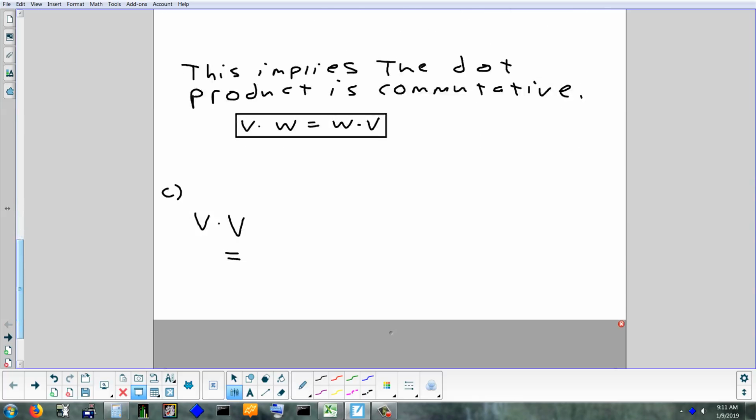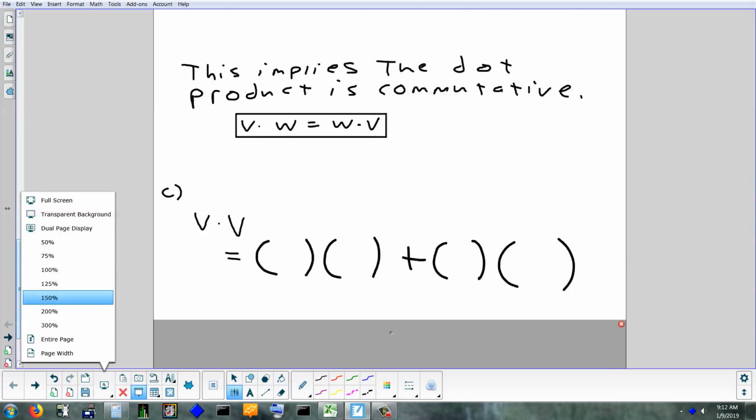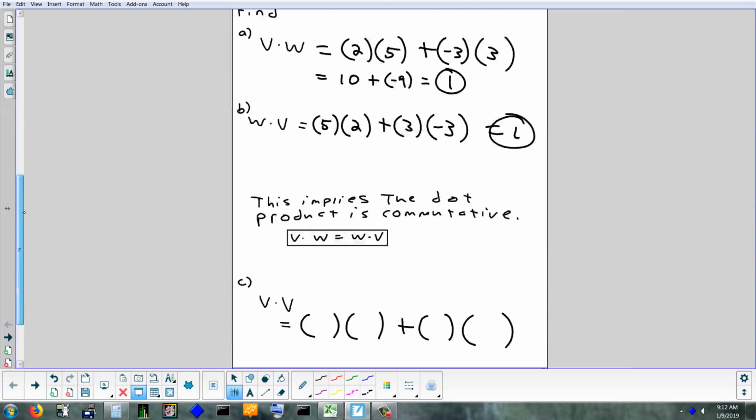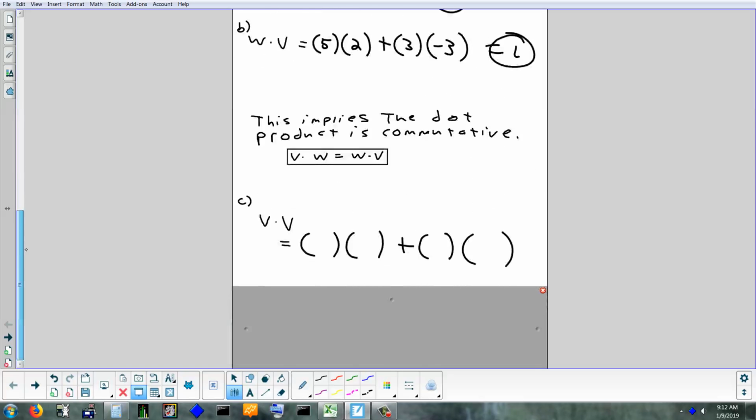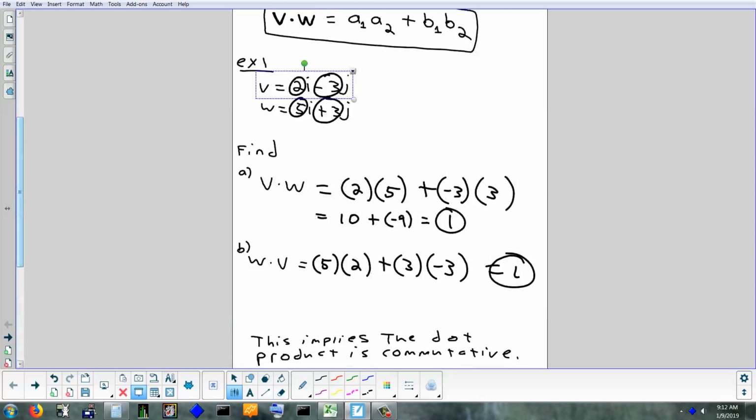Okay, let's find V dot V. So we're dotting a vector with itself. V dot V. So I'm just going to write down everything. I'm going to make it smaller so we can maybe see V. Oh, no, I'm going to have to scroll up. 2j minus 3i. So I have a question. If you had V squared, would it be V dot V, or would you never see that? You wouldn't see that because that's kind of vague. You wouldn't see something like that as a vector. Yeah, because you wouldn't know. Yep, that's a good question.